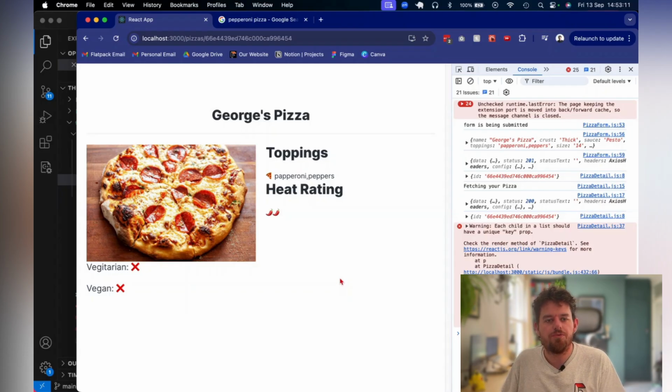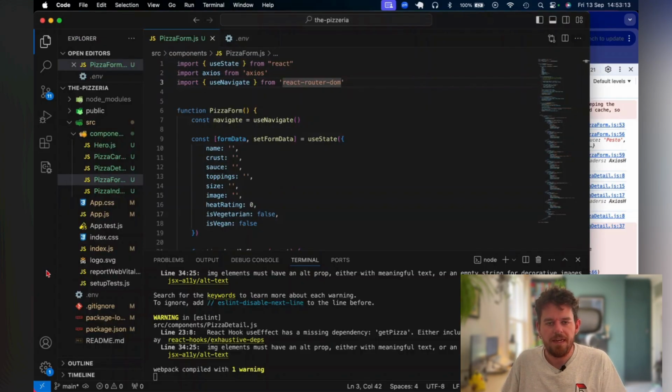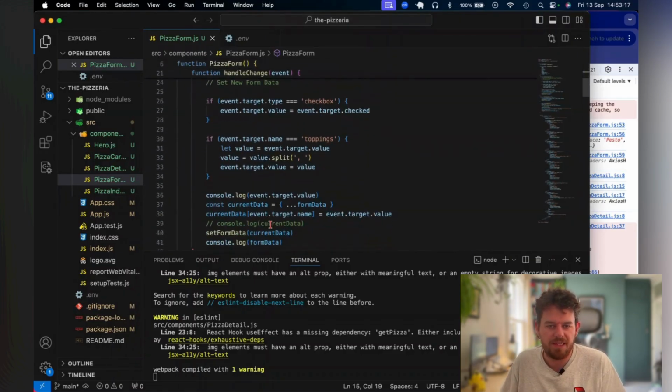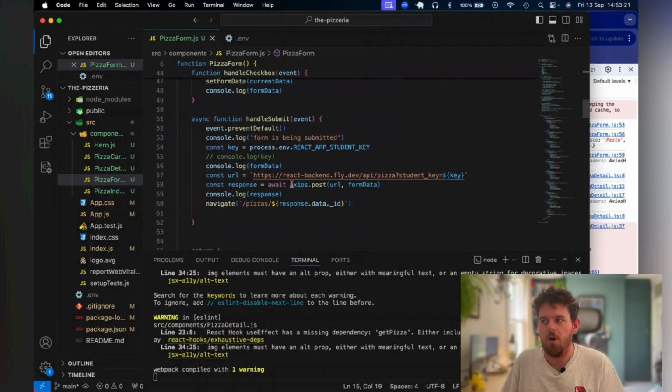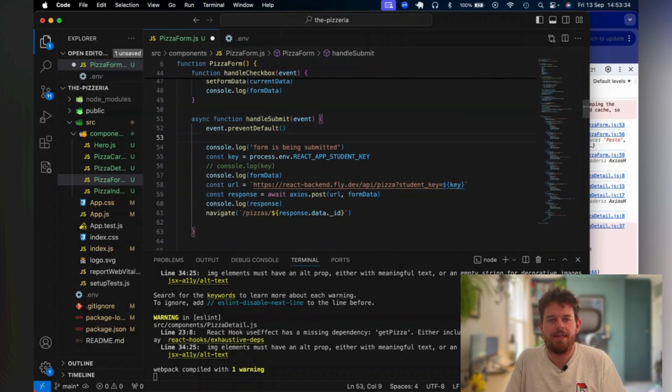Something that we should probably do now, and this is good practice to do throughout your application, and we have done this before, is that there's any number of things that can go wrong in here. So let's tidy it up and put in a little bit of error handling. Just under the event.preventDefault, because we're going to want that to happen every time, no matter what, even when something doesn't go wrong, we'll put in a try catch.